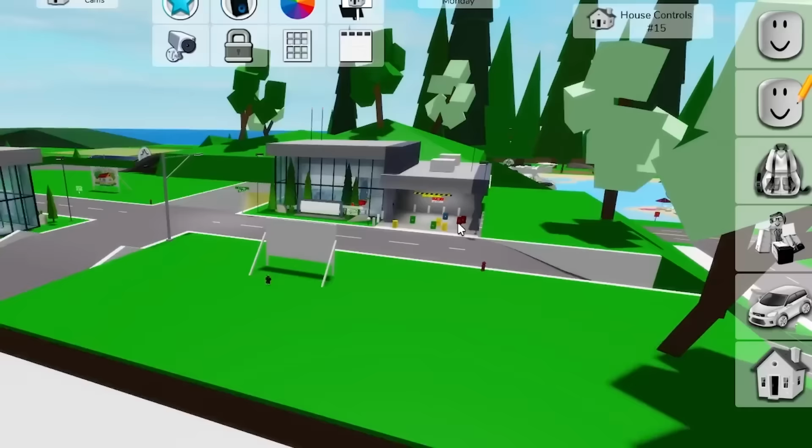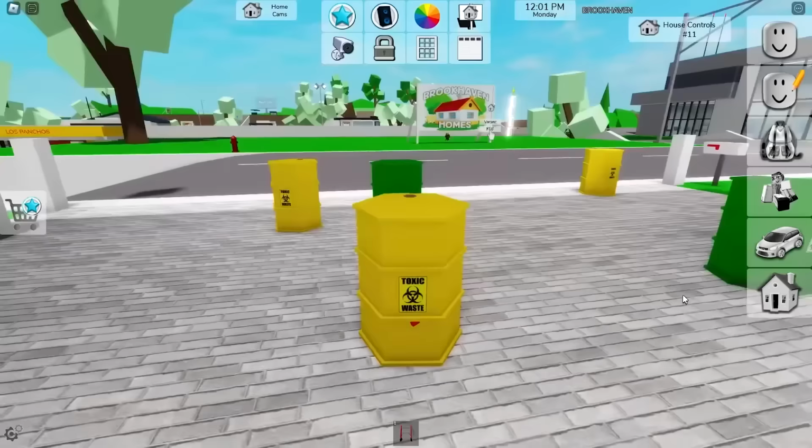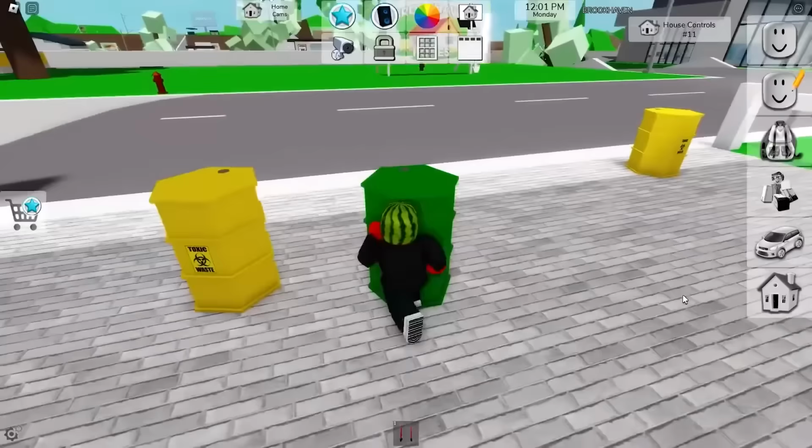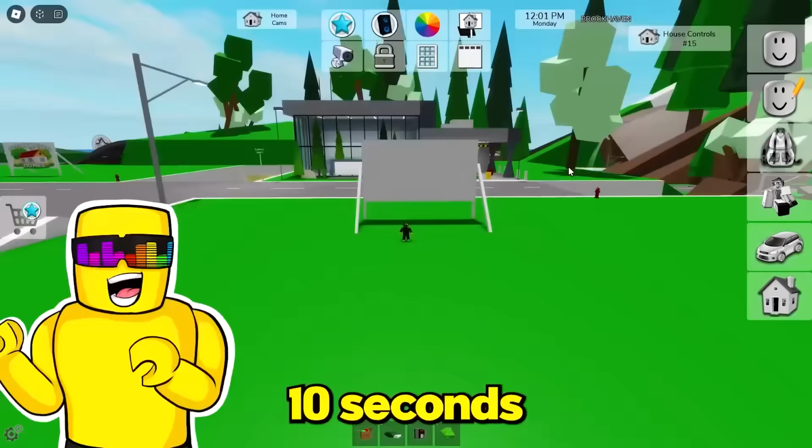Yo, goats, look at him. He's running around. He just went in his garage area. I think he's trying to hide in these barrels. Oh, check that out. Only a pixel of my hand is showing. That's pretty good. I kind of like this green barrel a little better. It's like a watermelon. 10 seconds left to hide.